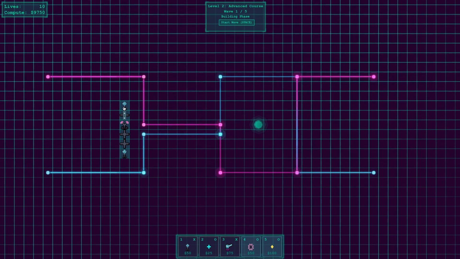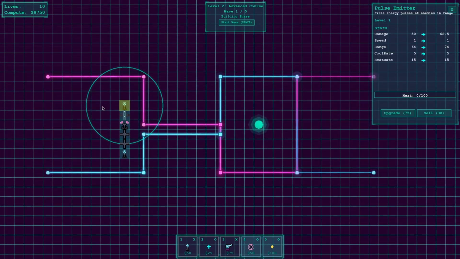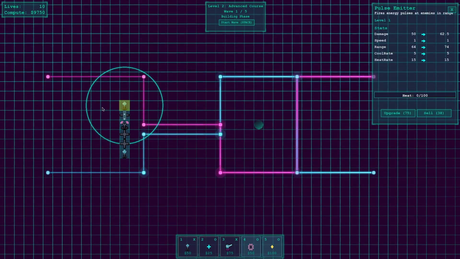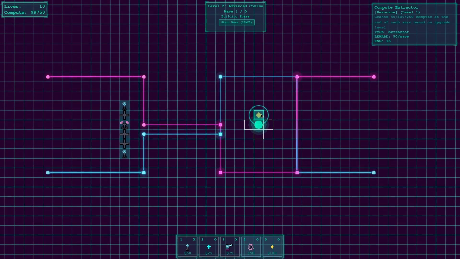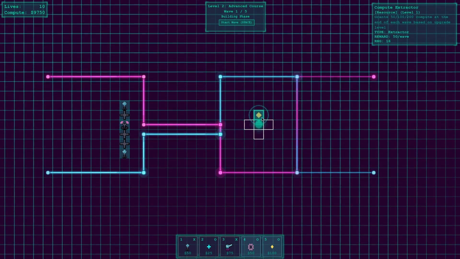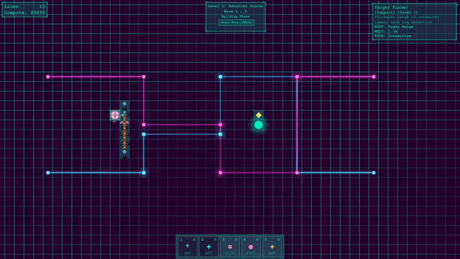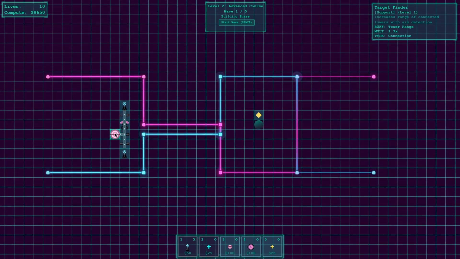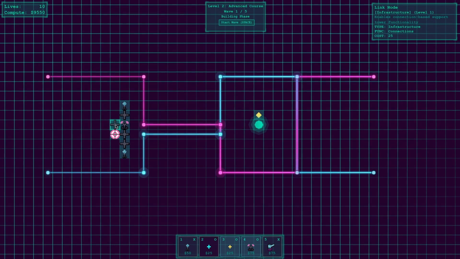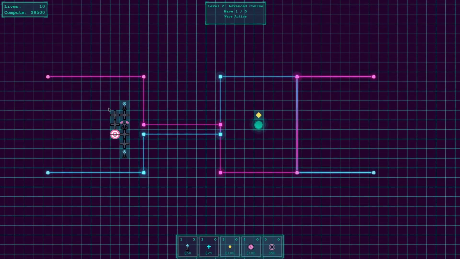So the pulse emitter is an attack tower, and the overclocker is a support tower, and support towers buff the attack towers. What that overclocker does is it increases the speed. This increases the range. The graphics there are temporary, especially that bullseye.